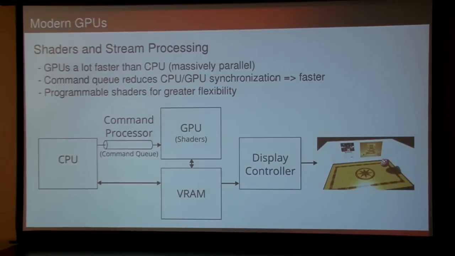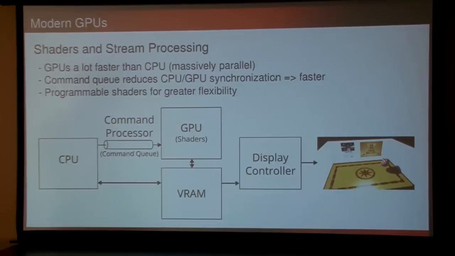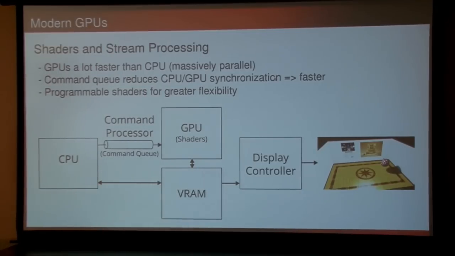This is a very simplified block diagram of a modern GPU. The big change here is instead of a blitter unit, you've got a GPU that can run shaders. A developer can write code, compile it, and have it run on the GPU itself. And this command processor — this is in the old Radeon 9000 and 7000 series as well — basically, you want to keep the GPU running in parallel with the CPU as much as possible. Sending one command at a time just slows things down. So you've got a command processor, you can send it batches of commands and queue them up, and try to keep that GPU running and not idling while the CPU's off doing other things.